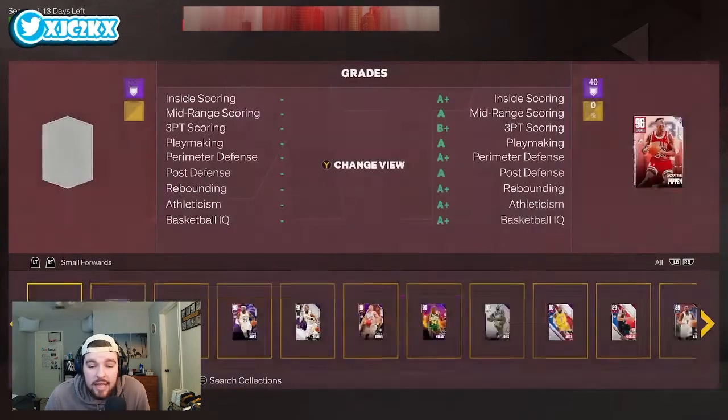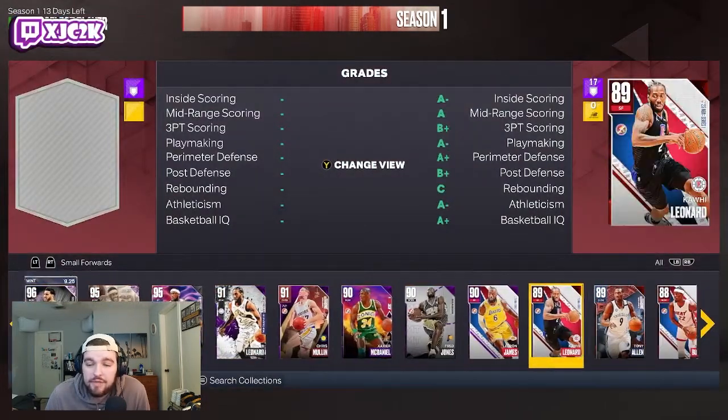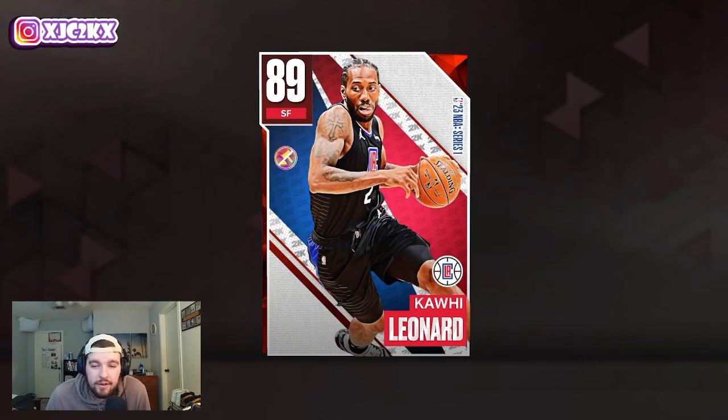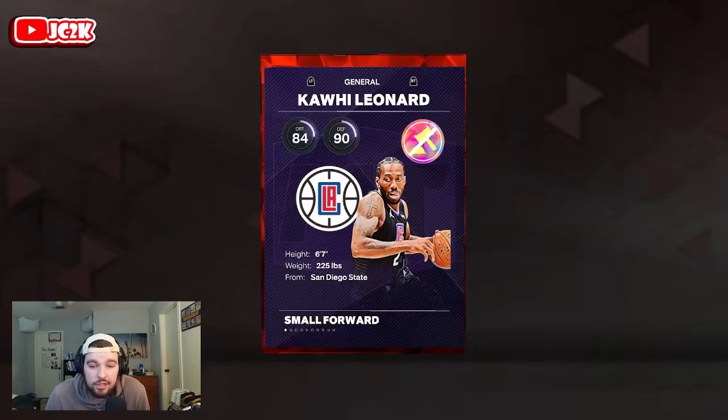At the small forward position, I know we got ourselves an amethyst Kawhi Leonard today, but we're going to go with old reliable Ruby Kawhi Leonard. A big fan of this Ruby Kawhi. Also, he fills the series 1 requirement. He's one of the 5 series 1 players that you have to use in your limited lineup.